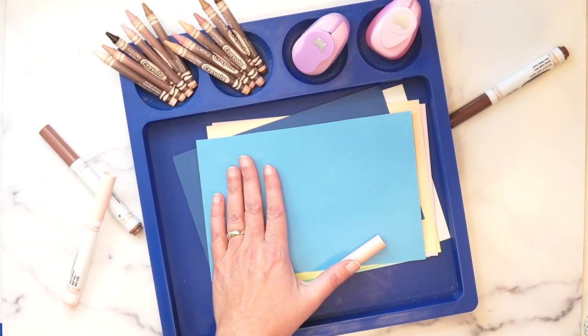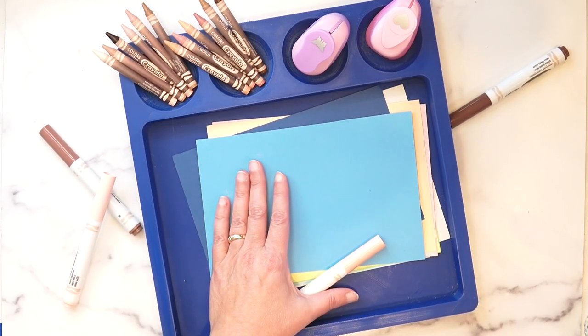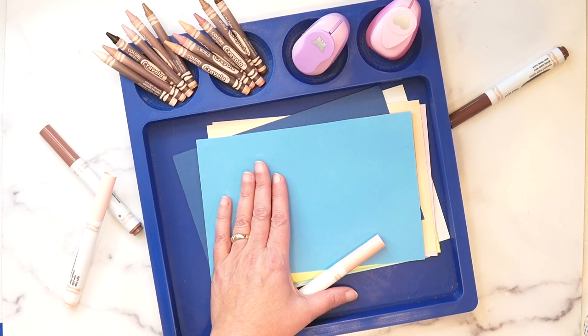What do kids do with the paper other than color on it with crayons or markers? In the beginning of the year, I'll put out crayons and markers, of course. That's how we start, because most kids have had experience seeing or using crayons or markers before, and paper as well. So I start out with what they're familiar with and work out from there.